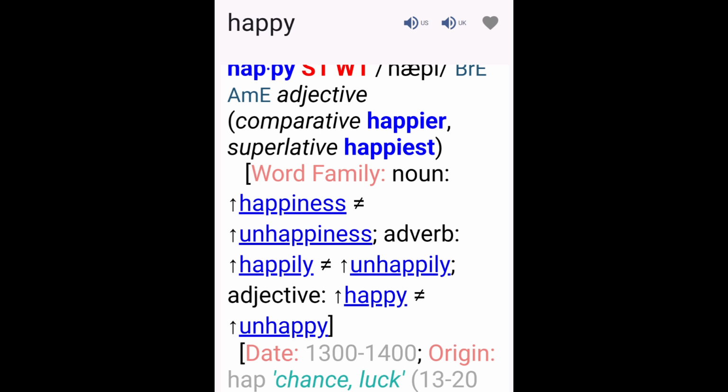Why? Because it helps you add variety to your sentences. For example, if you always say, I'm happy because of my sister, next time, you can use a noun instead. I feel a lot of happiness because of my sister. By learning word families, students can expand their vocabulary and make their speech and writing more natural.